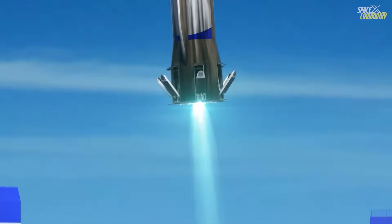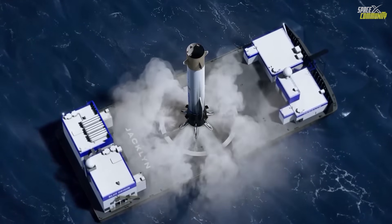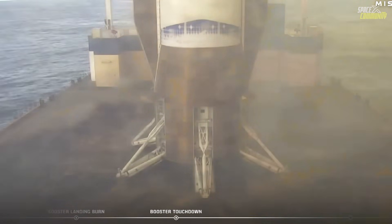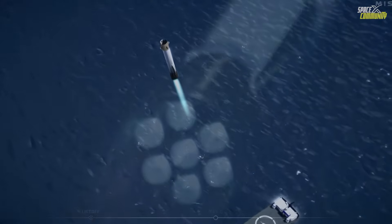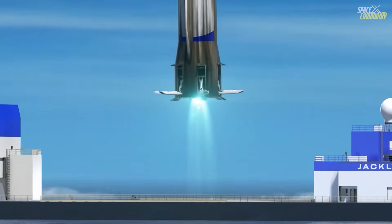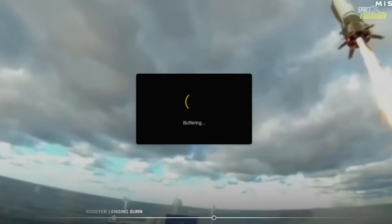What they were actually seeing was the debut of Blue Origin's power slide correction — a highly choreographed, intentionally programmed safety-first maneuver that gives New Glenn extra decision time and a larger margin for error during early reusable flights. Instead of committing to a rapid fall straight toward the deck, New Glenn's guidance computer throttled individual engines, gimballed the thrust vector, and used pulse-level methane-oxygen modulation to drift horizontally at about 5–10 meters per second, almost like watching a skyscraper glide across the ocean sky. As the booster drifted into alignment, the engines throttled back up, the lateral momentum bled off smoothly, and New Glenn settled into a perfect hover slam, touching down at under 1 meter per second vertical velocity.